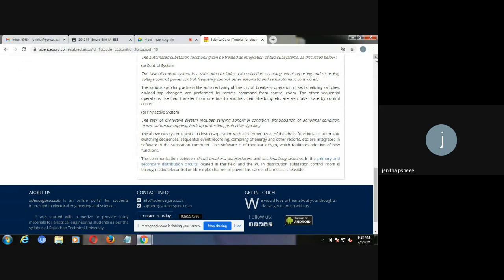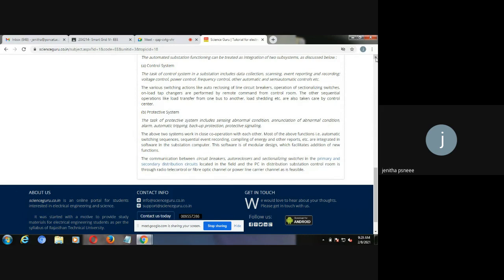Otherwise, if any fault is identified or any interruption is going to happen, within a short period we can restore the service. So this is the main function. It has a wide control and protective system, so we call it substation automation. Without any interruptions, we can restore the service, isn't it?